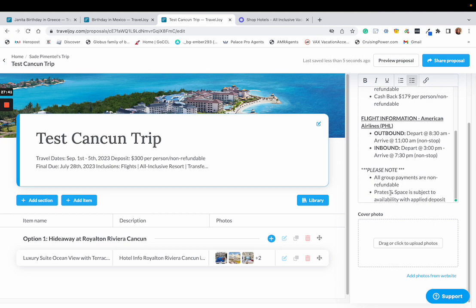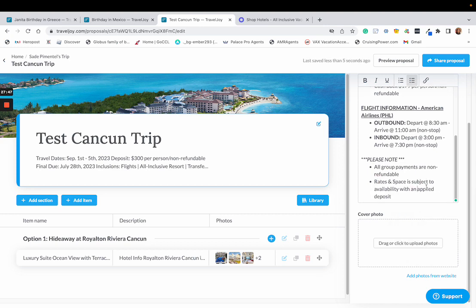So that lets them know that, hey, you have to actually put your deposit down in order to lock in your rates. And until then, the space and the rates can change. They're just subject to change. That's not something that we control, obviously. It's something set by the vendor.